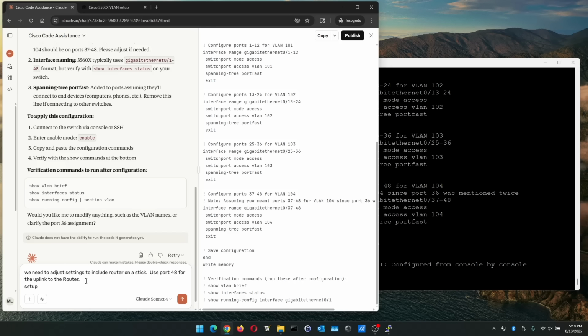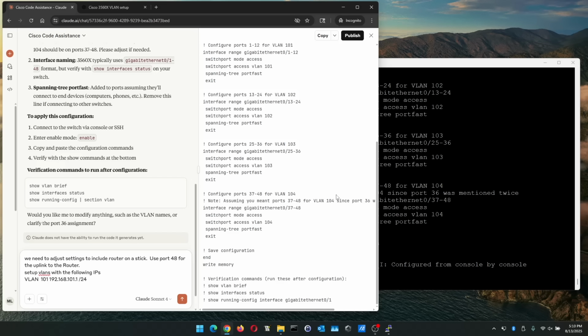Set up VLANs with the following IPs. VLAN 1 we'll call 192.168.101.1/24.